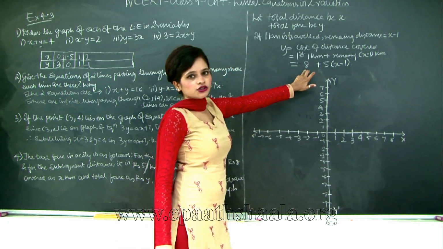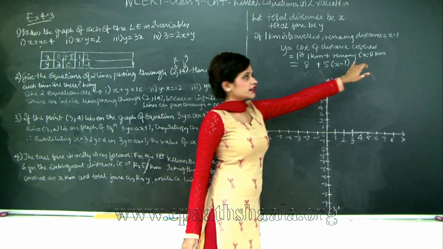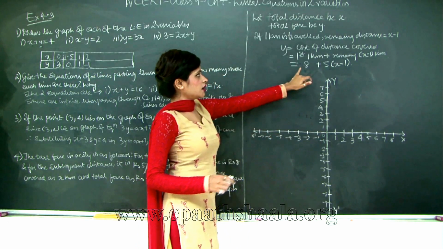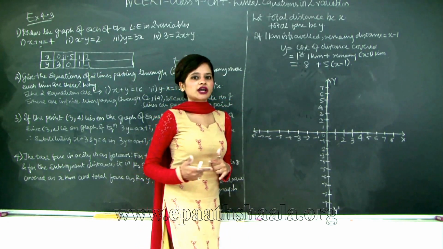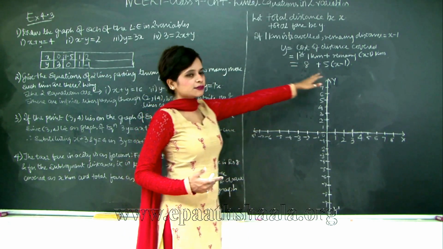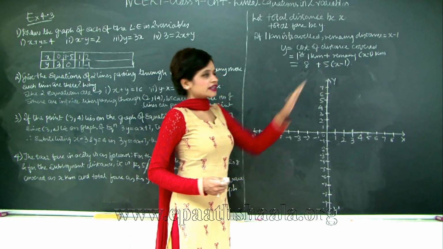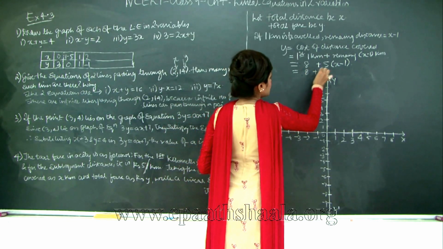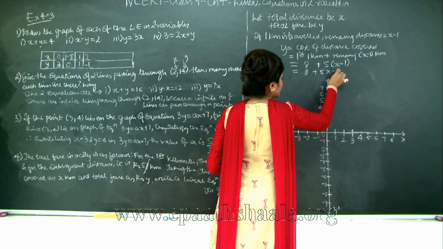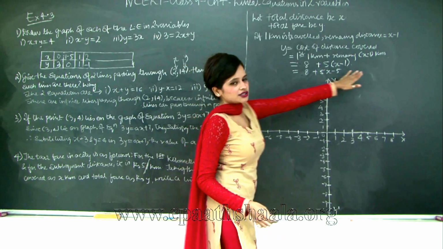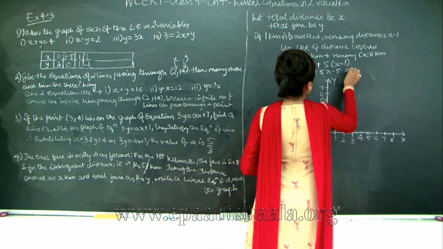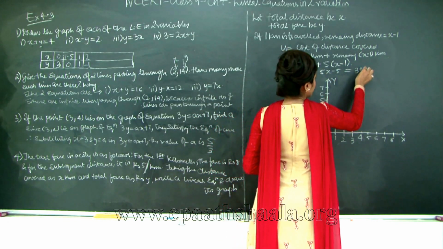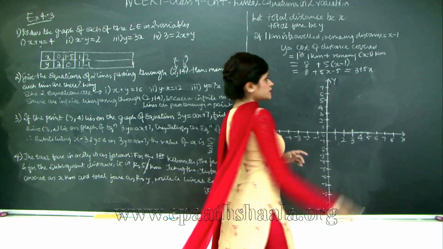Because this is the cost that we are talking about. For the first kilometer it is going to be 8, and for the remaining x minus 1 kilometers it is going to be 5 into x minus 1. Why? Because after 1 kilometer, each kilometer is charged at the rate of 5 rupees per kilometer. So let us expand this bracket. I get 8 plus 5x minus 5. Now I have my graph here, so I will just continue it over here. So what am I left with? 8 minus 5 is 3 plus 5x. So finally my equation is going to be what?